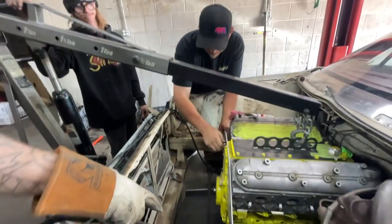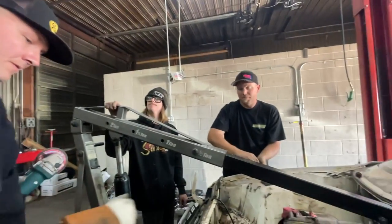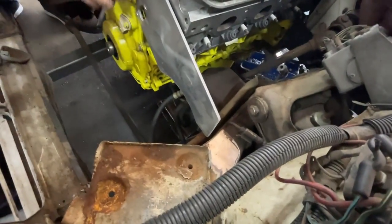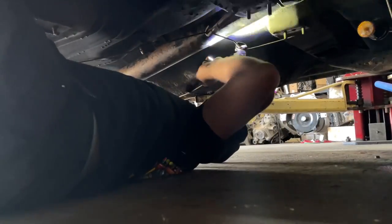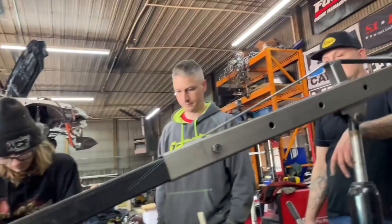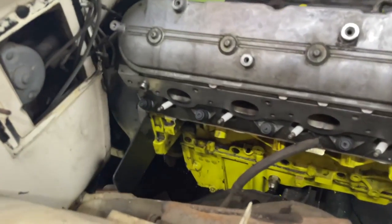We might have to do a different style of tab there. Or just go into the corner. Yeah, like at an angle. Slash cut in, like cut a corner into it and put it in the corner. Yeah, on the drive shaft. The drive shaft looks like plenty. Once the car lowers, it looks like it'll be good. Yeah, the trans is still above the frame rail. The oil pan itself is level with the frame rail.